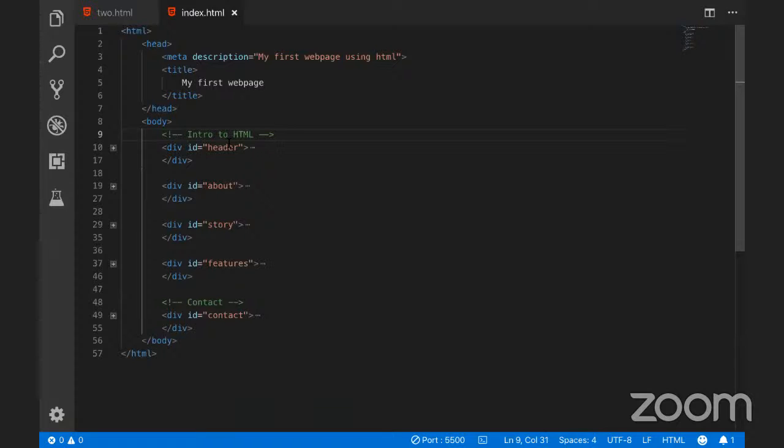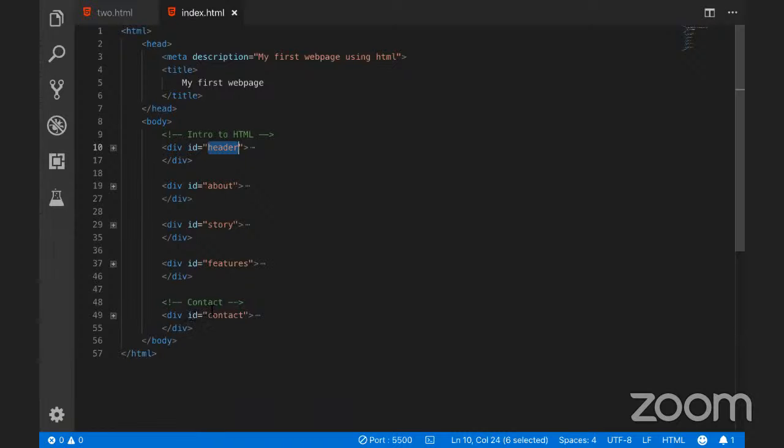Yes, IDs and classes are mostly used when we are working with CSS, but what we do here is we are trying to bifurcate our index.html in a much more logical way so that it is easier for us to understand what sections we have. Now you would ask, can I use the same ID anywhere else? What do you guys say about that? Will it break my code? Will it break my HTML page? No, right? We can use it.